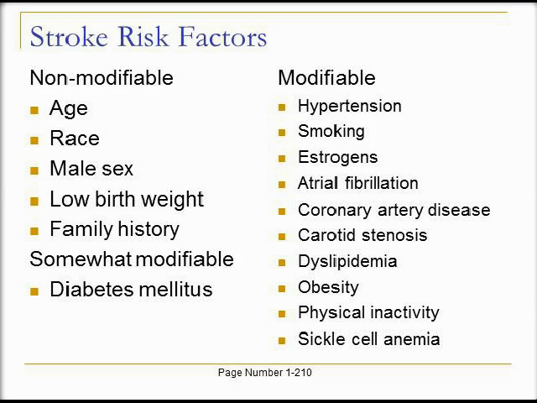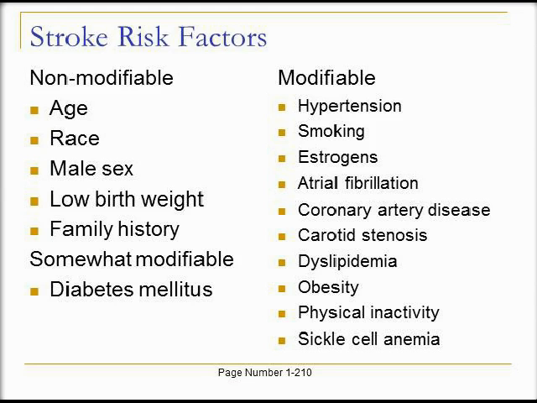Diabetes falls into the somewhat modifiable category. It definitely is a huge risk factor for stroke. But it's not clear how much having really, really good control of diabetes improves your large vessel disease issues. Okay? So that's why it's in the somewhat modifiable category. Definitely we still advocate for control there, obviously, for multiple reasons, but it's not absolutely certain that it's hugely modifiable for stroke. Modifiable, though, here's where we spend our time, right?